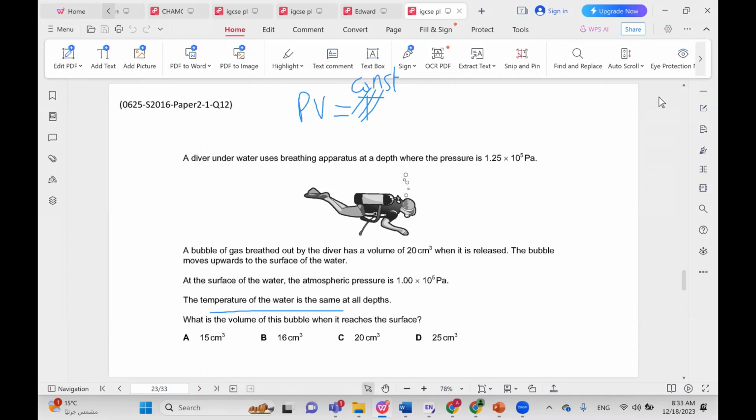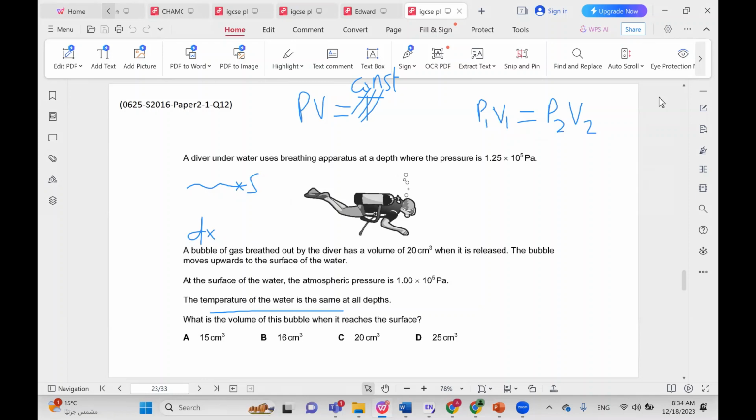So we have 2 different pressures here. So another way of writing this equation would be P1 V1 equals P2 V2. And that tells us that for any point, the pressure times the volume is the same. We can even say equals P3 V3 equals P4 V4 and so on. At any point, the product of pressure and volume is the same. So what 2 points do we have here? We have where the diver is, so we have the surface and we have the diver. We have point D and we have point S. Point D is at the bottom and point S is on the surface.